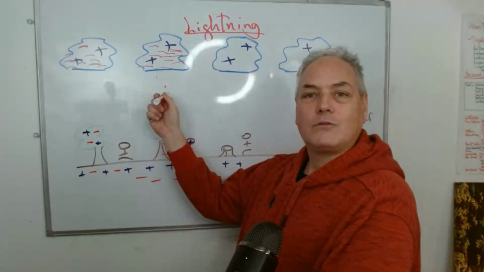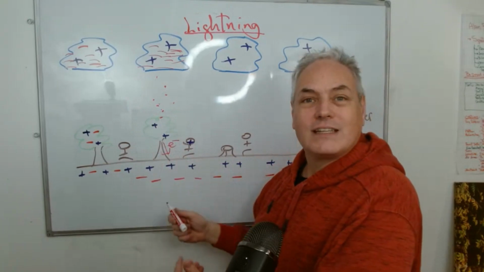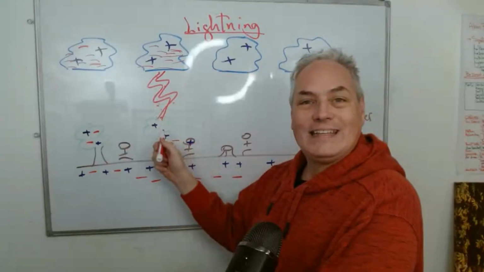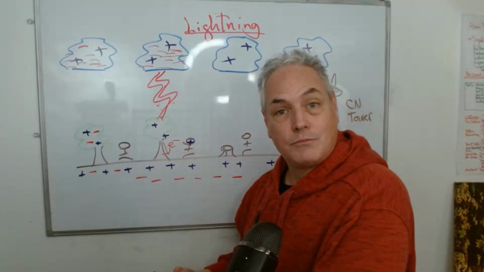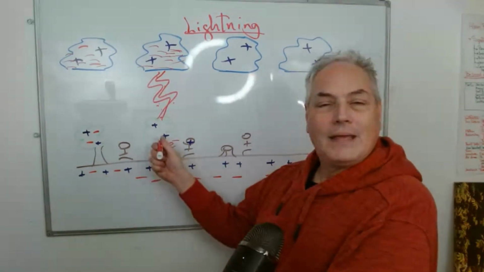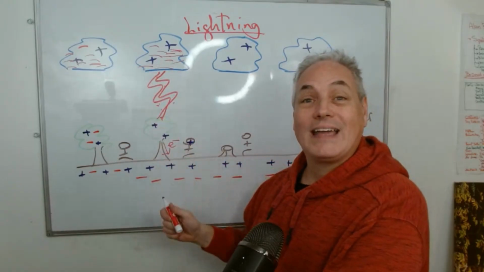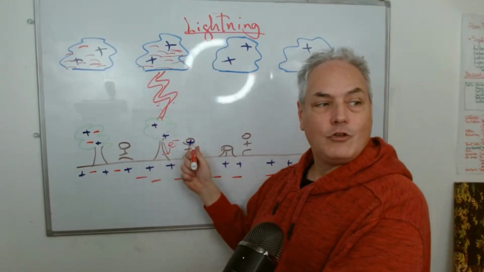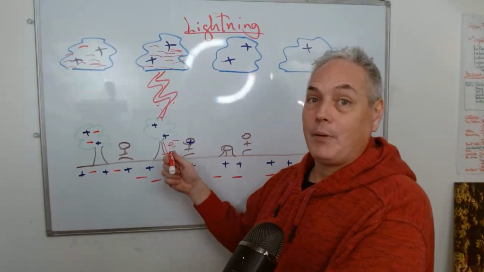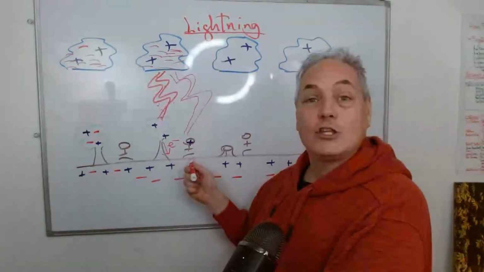The electrons can jump from one droplet to the other, going through pieces of dust in the atmosphere. Eventually, you have lightning that will touch the tree. And you've seen photos, you've seen videos of lightning striking trees, because there's a difference between the charge of the tree and the cloud, and that is done by induction. But in the same way, if you have a human right here with a positive charge on their head, it's like welcoming the possibility of having lightning touching that person.